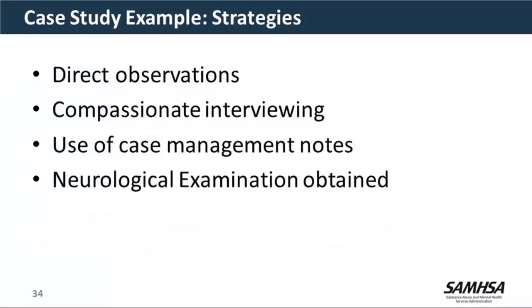Right off the bat, in my direct observations, it was really obvious he had some odd behaviors and slight problems with his balance and speech. He would slur some words. Even with the use of a cane, he had some balance issues. I tried my best to do some compassionate interviewing and provide a safe environment during our chats. Eventually I asked if he'd be willing to participate in a neuropsychological evaluation to explore some of the symptoms I noticed. He was a little hesitant, but he agreed. And I worked with his case manager to help get the evaluation scheduled through the community mental health center.